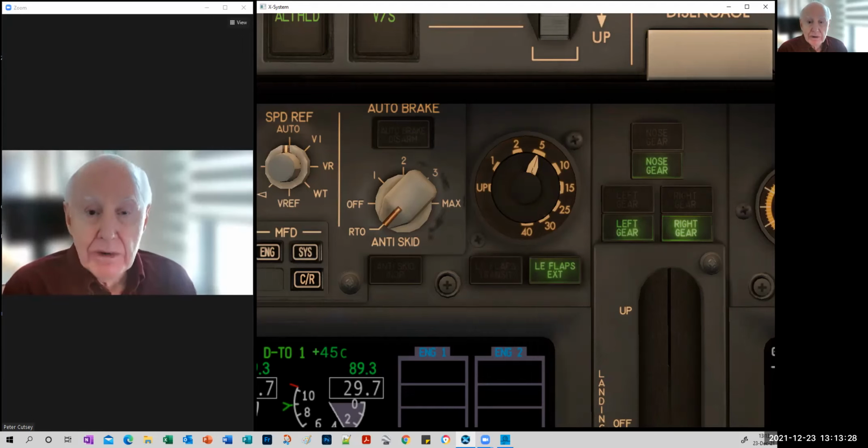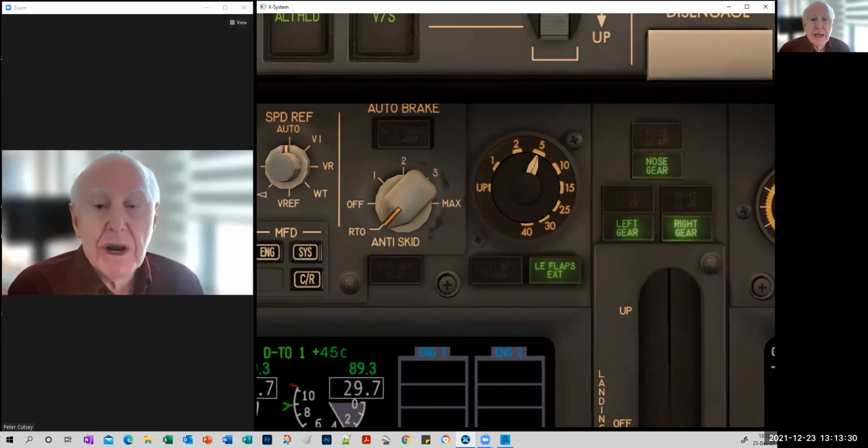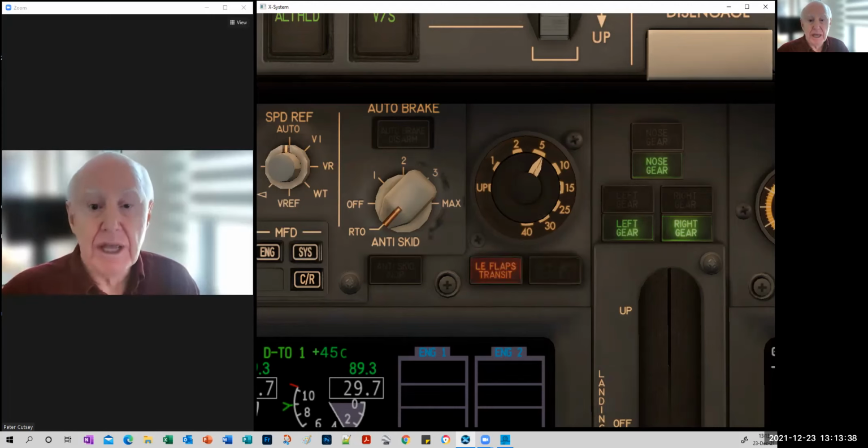So you intercept the localizer, and once the glide slope is alive, your call is gear down, flaps 15, speed brakes armed, set flaps 15 speed.